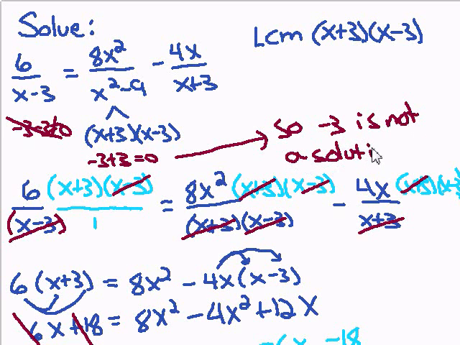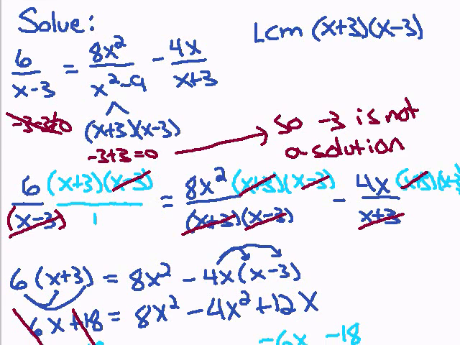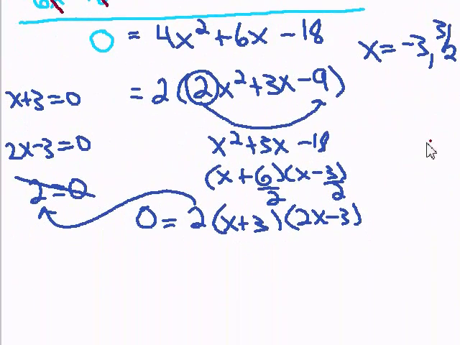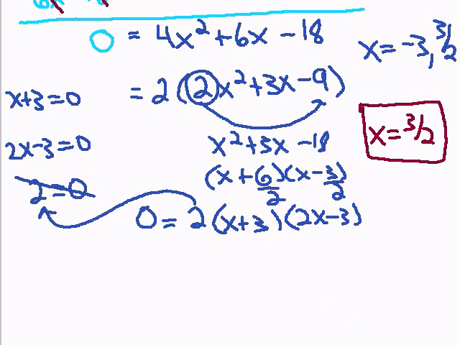If you were asked why, it's because it makes the denominator equal to 0, and when solving equations, we are not allowed to have our denominators equal to 0. Then you can check negative 3 halves, but as you substitute negative 3 halves into all of the denominators, you'll find that it does not make any of the denominators equal to 0, which means that x equals 3 halves is our only solution.